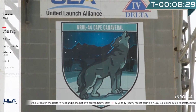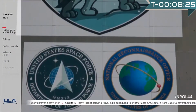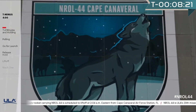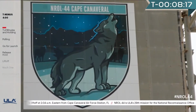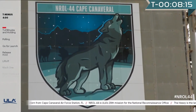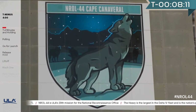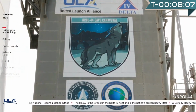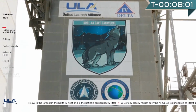The NRO provided unique artwork for NROL-44. Here's the story behind the art. The background of this artwork is a dark shade of NRO blue to symbolize cross-organization collaboration required for mission success. In the foreground, we see a wolf howling as a warning to its pack as the first point of detection for signs of trouble. The wolf pack represents the nation and the international community leveraging and supporting the steadfast sentry. Lastly, the falling snow represents the purity of the NRO's intentions and the serene calm of peace.